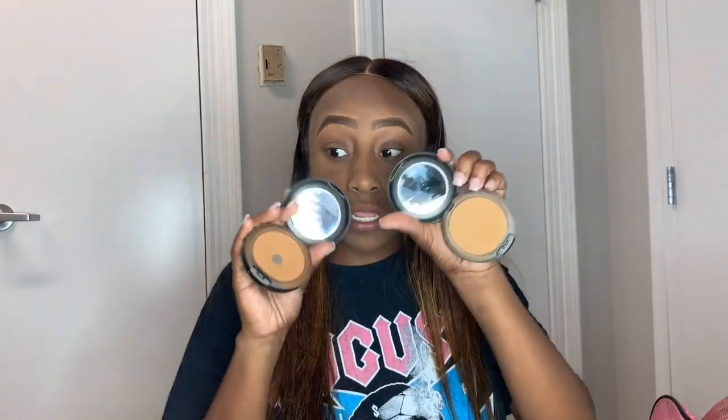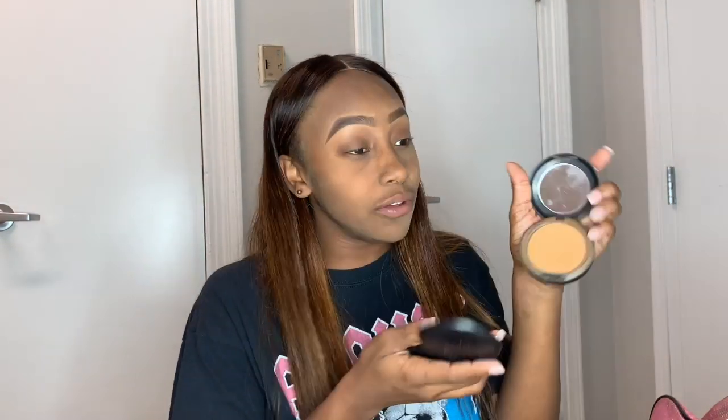These are like my holy grails — I will tell everybody to go run and get these. I don't always love MAC because of their customer service, but nobody has them beat when it comes to their powder foundation formula. I use two shades: NC47 and NC55. NC47 is more orange and matches the outside of my face in summer. NC55 is lighter and more yellow — it has olive undertones, which is really my real undertone. I put NC47 on the outside and NC55 on my eyelids.